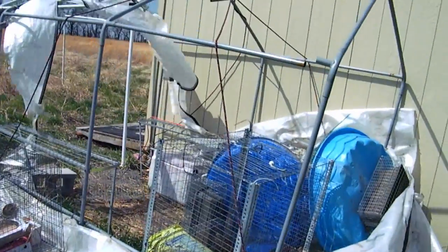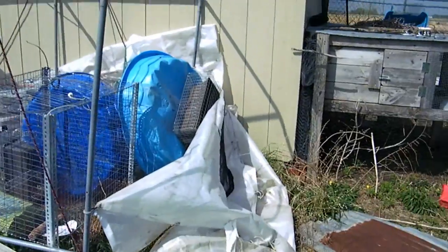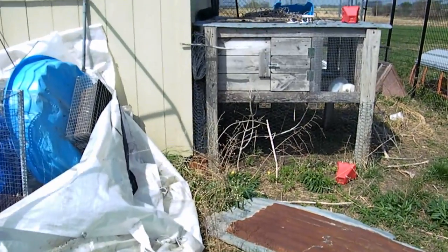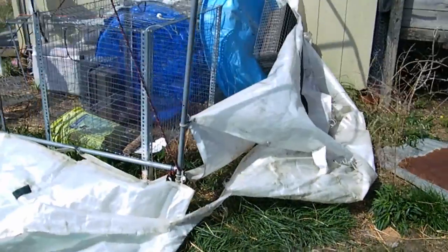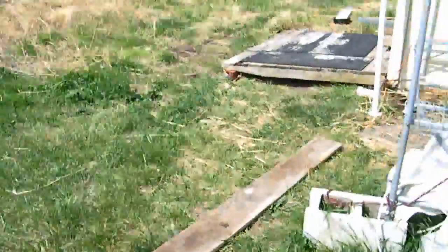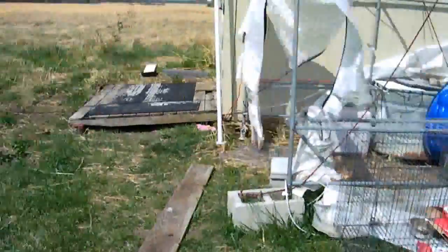And shortly after, this is what it did to my little greenhouse. So I've been contemplating something else that I can do, because I need some shelter for baby chicks, and I need some shelter for rabbits that are growing out. And I need something to work with, and I need it now. So unfortunately, I can't really wait until I get the money. And of course, the wind is still trying to tear up my stuff.